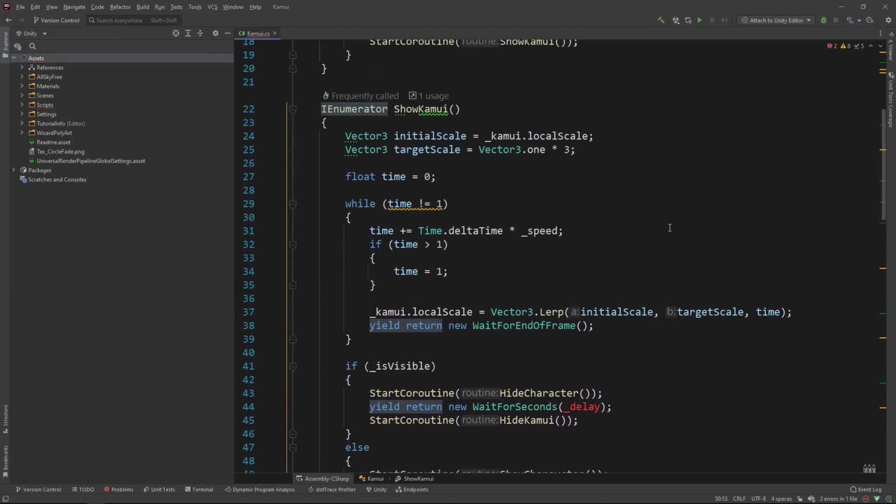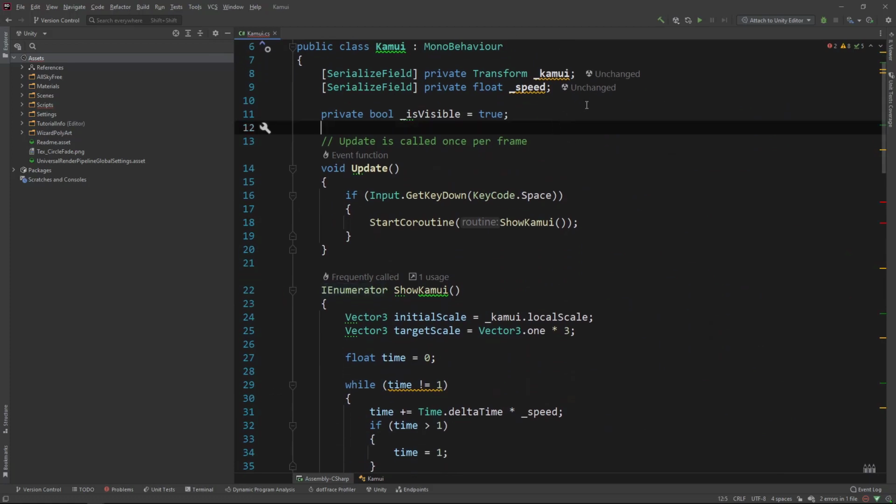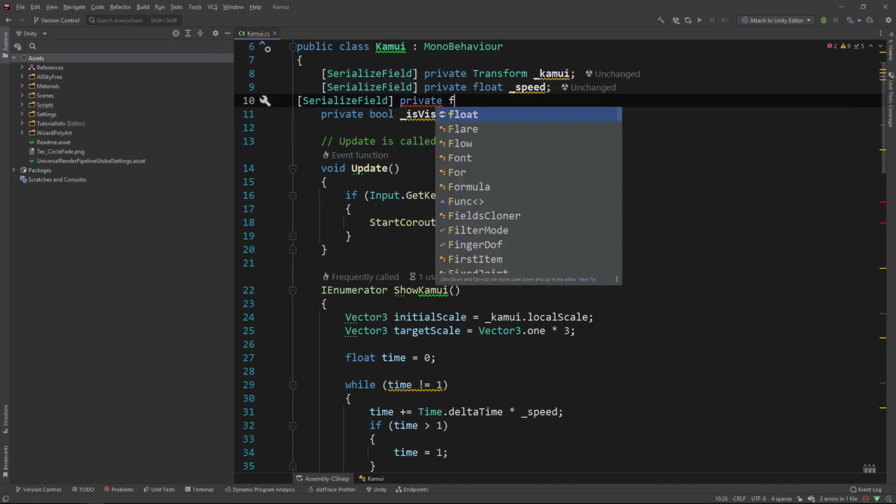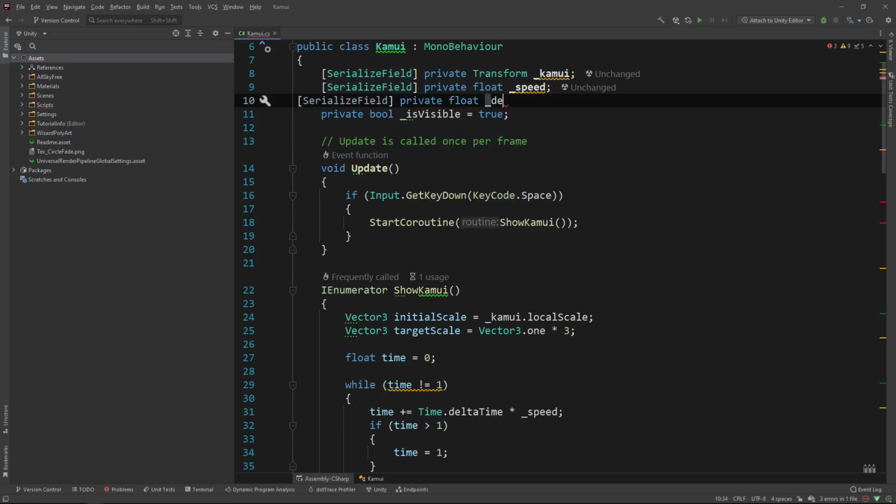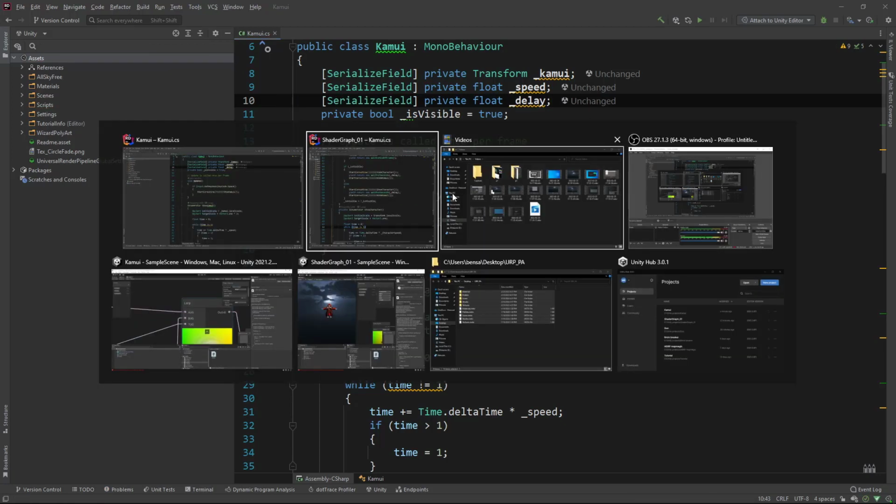Same here, and let's create it. We will serialize this one too. So SerializeField, private float delay, and let's go back to Unity.